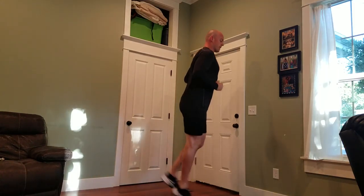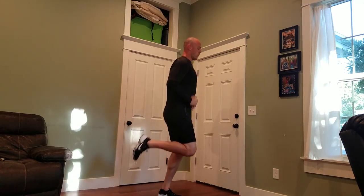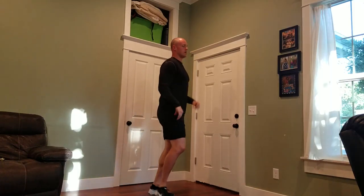Here we go. Let's start off, just march in place. Just get the body moving a little bit. Swinging the arms. Working upper and lower body today. From here, get into a low jog. Breathe throughout the movement. Now you're gonna go into a high jog, high knees. Kickers from the side, it looks like this. Really trying to stretch the quads out when you do these.